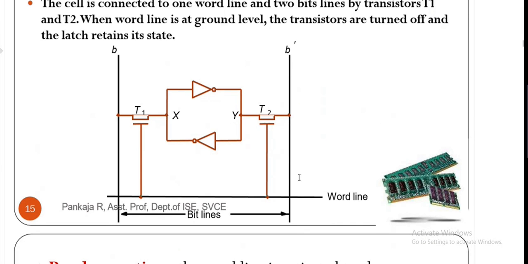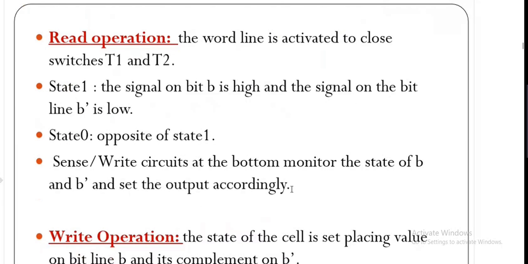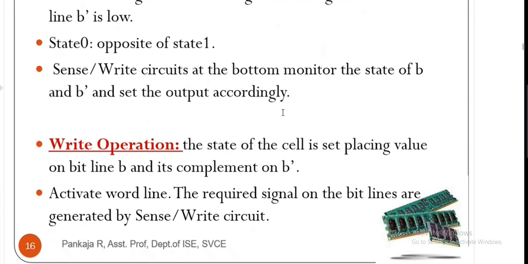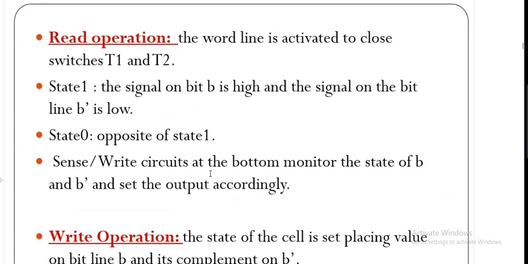Whatever value B and B dash are set to, accordingly it goes to these two lines, once again connected to the output lines. So the columns you can see are internally connected to the output lines, and accordingly it is going to set the output. Output means on the data line, what data it should send. It is 100 or whatever value is set for that row; it will sense that value and set it to the output lines. That is in the case of read operation.